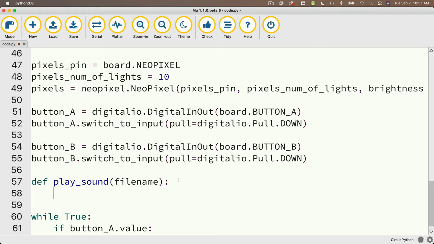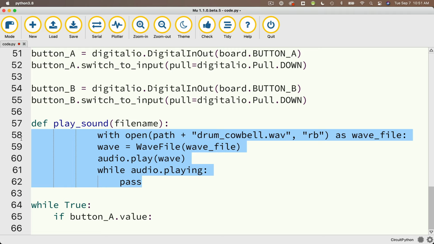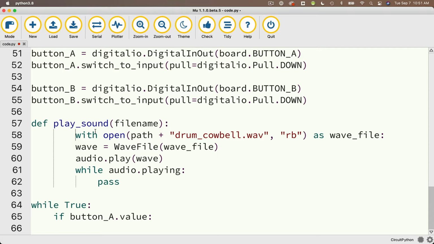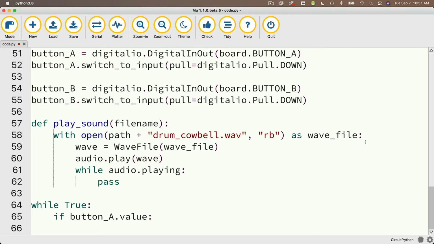Now we can see that these are indented too much, but in the way that you can highlight lines and press tab to move all the lines over to the right, you can press shift tab to move the highlighted lines over to the left. Make sure you fix this with line here. Remember, with has got these lines indented underneath that. That's an easy mistake for newbies to make. Python gets super picky about indentation. Remember, you have to indent lines pretty much after any line that has a colon at the end of it.